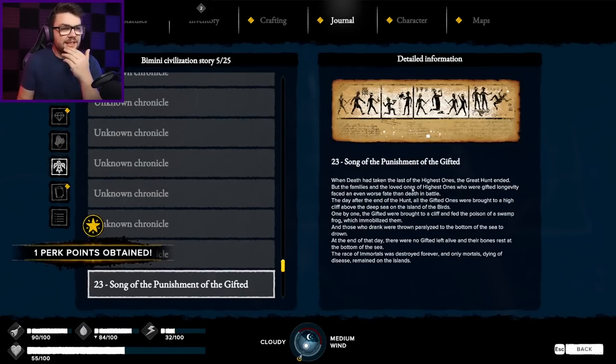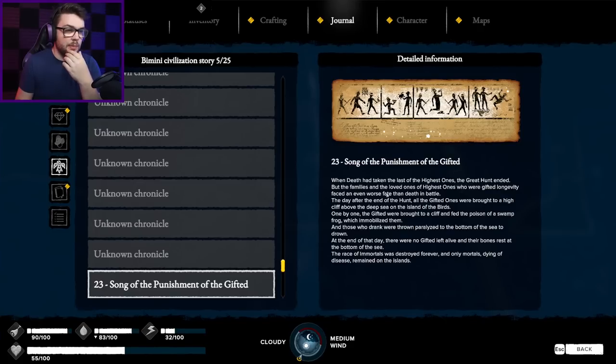Yeah, here we go. When death had taken the last of the highest ones, the great hunt ended. But the family and loved ones of the highest ones, being the gods or the chiefs, I'm not sure, who were gifted longevity, faced an even worse fate than death in battle. The day after the end of the hunt, all the gifted ones were brought to a high cliff above the deep sea on the island of the birds. One by one, the gifted ones were brought to the cliff and fed a poison of the spot frog, which immobilized them. And those who drank were thrown paralyzed to the bottom of the sea to drown. At the end of the day, there were no gifted left alive, and their bones rest at the bottom of the sea. Their race of immortals was destroyed forever, and only mortals dying of disease remained on the island.